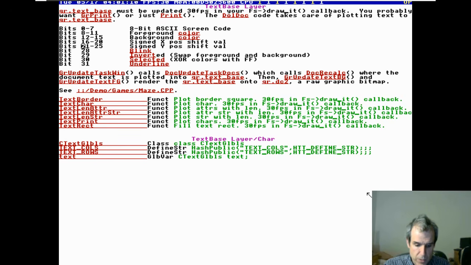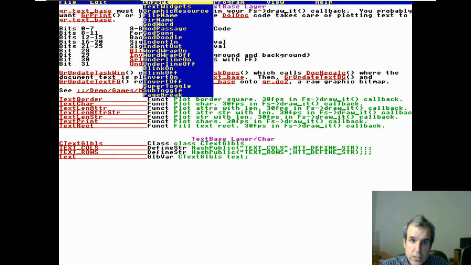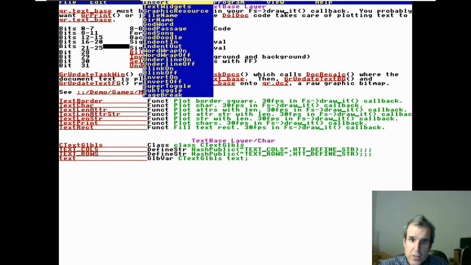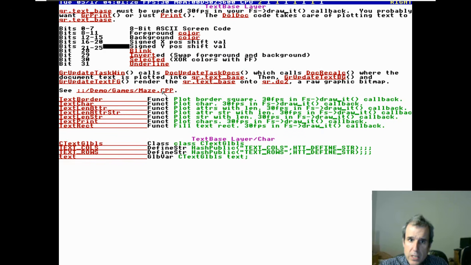So watch this. Let's say Control Shift... I forgot what the keystrokes are. You just have to look them up. Insert subscript, and then insert. It toggles the subscript. Okay, so now we have some characters that are off the grid. They can only be within 8 of the original.